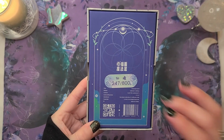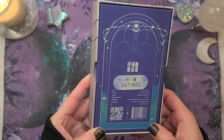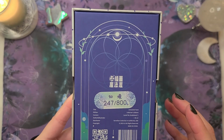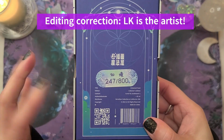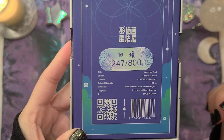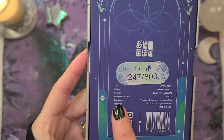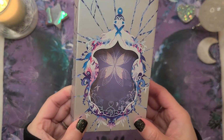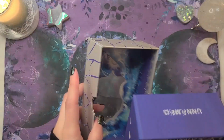All right, so the back of the box here has this really nice art, kind of like this gradient pattern, flower of life kind of motif here. Just really simple, really nice. This is a deck, I believe, that was produced by a studio in China, LK. That's about all I can find on the website. And yeah, this is apparently copy 247 out of 800. So very cool, 800 copies there. And as you can see, we have very sparse details, except here we have title, edition, content, author and illustrator, distributor, and copyright. So that gives you all that information there to be sure that you do get a legit copy. So very interesting, very cool. All right, that is the box. And let's go ahead and open it up and see what is on the inside.